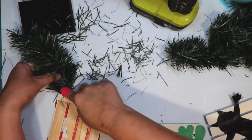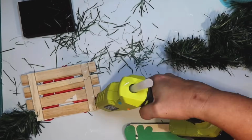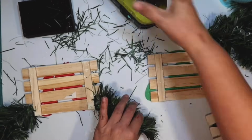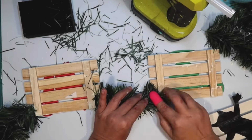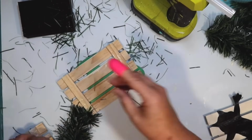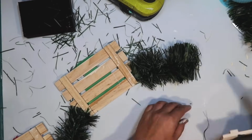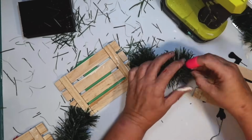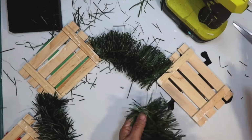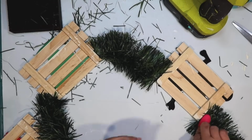I'm using my hot glue gun, and we're just going to glue the garland to this side of the pennant banner. And then to the other side, we're going to glue another piece of the garland. And then we're just going to keep doing this until we string up the entire garland. You could just use one long piece, but I really didn't want anything behind those wood pallet signs so that they would sit flat against the wall. And then I want to do another piece here on the other side of our little fried kitty cat.